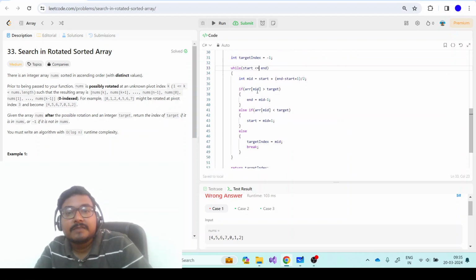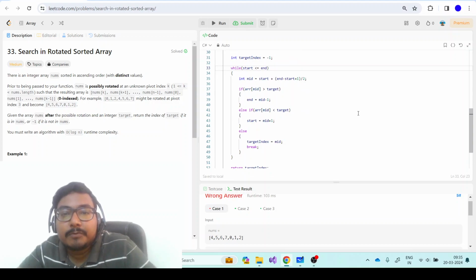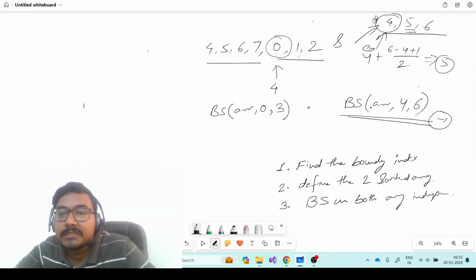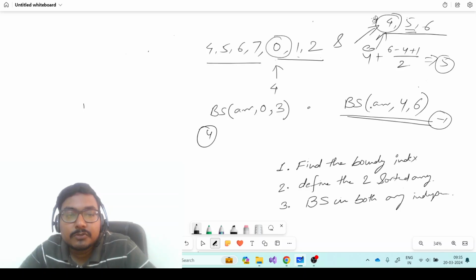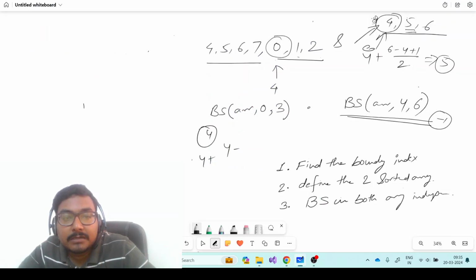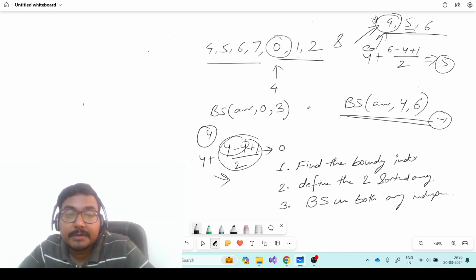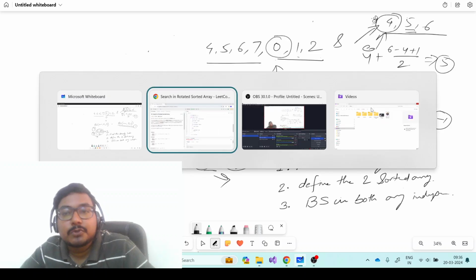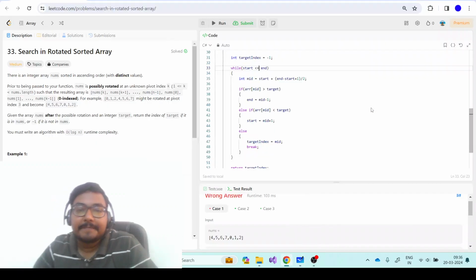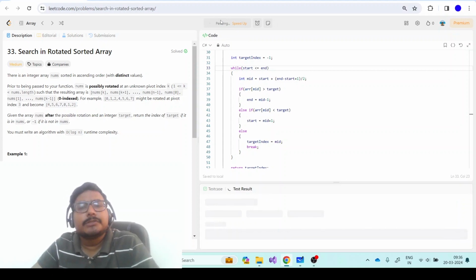So if start is equal to end, let's say the index is 4, our mid is going to be start plus end minus start plus 1 divided by 2, and this is going to be half, it rounds off to an integer, so it is 0. This is 4, so overall mid is going to be 4. Sure, let's try this. At least binary search should start working, we'll see.